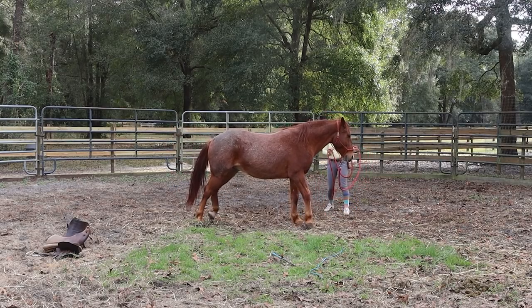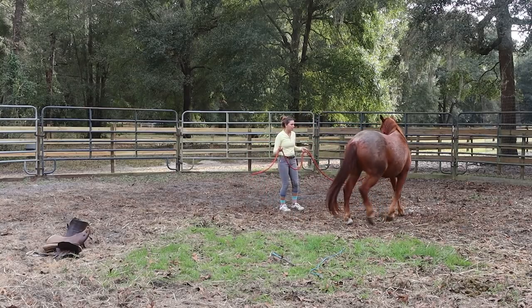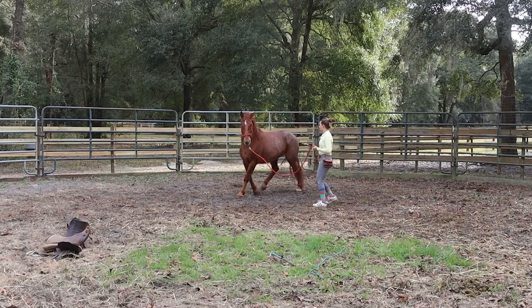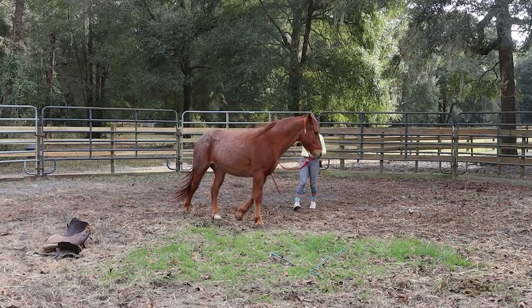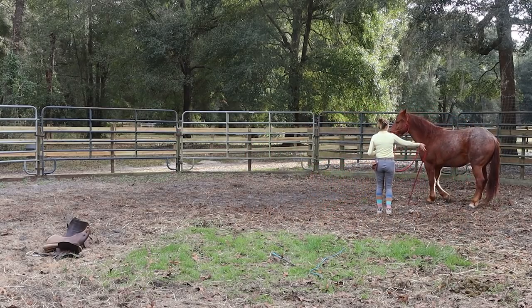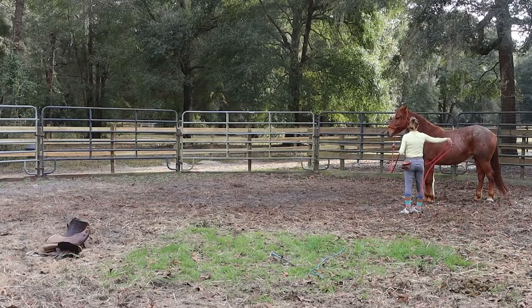So now I saw something. When I tapped him on the butt that time, he got a little bit worried. So what I'm going to do now, and maybe without reason, is toss this rope behind at him. Good boy. Okay, so this is something else that I'm going to work on with him.